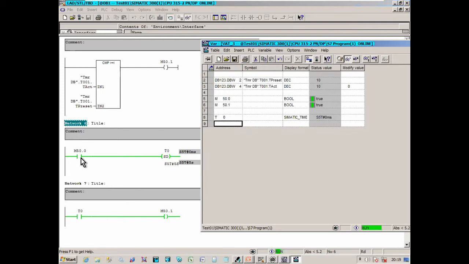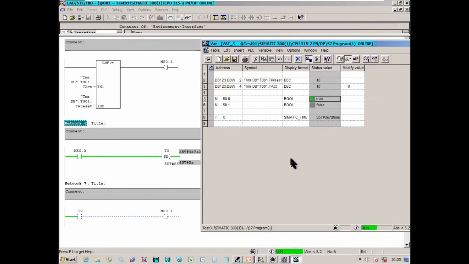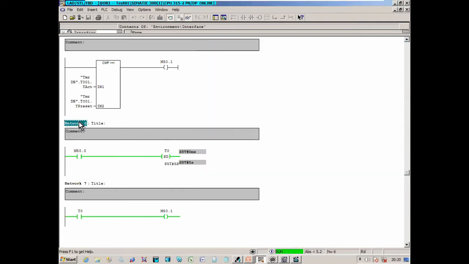So now you see the timer is now timed out and T0 is on. So it only comes on when it's technically timed out, which is correct. That is technically what we want to do. So if I reset, this is on delay, and this is basically the main type of timer that we would use. My only concern is it's counting down, and that to me defeats the object of what we want to do. Okay, so that's really what I wanted to show you with the timer.